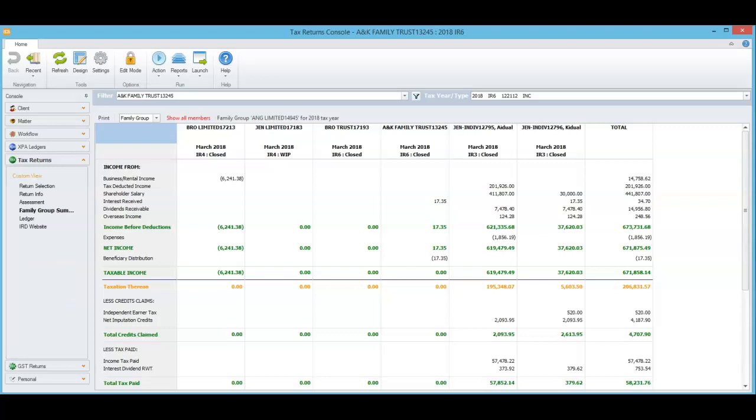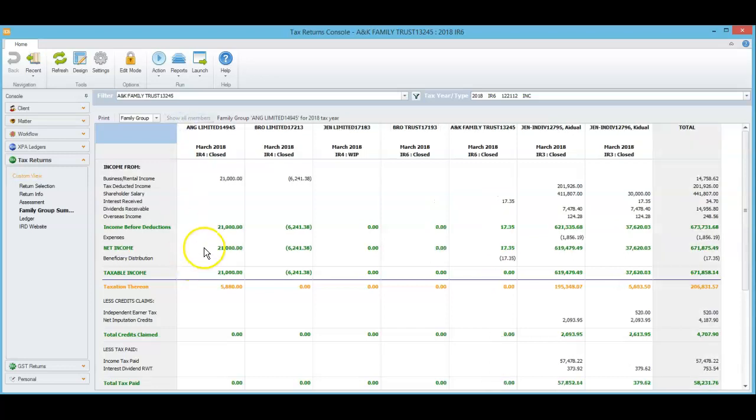They will then disappear from view. To show them again, click the Show All Members button above the grid. Note that this button is displayed in red when one or more members are hidden. This functionality replaces the Show Zero Returns button in previous versions. Now, all returns are shown by default unless members are specifically hidden, as in the example I've just shown you. We have also made changes to the way that the report is displayed by removing the return status and return type from report headings for each member.